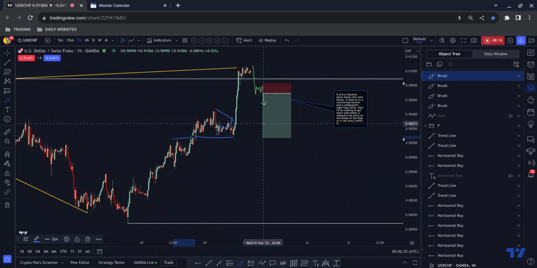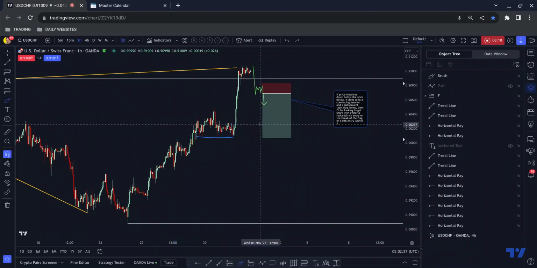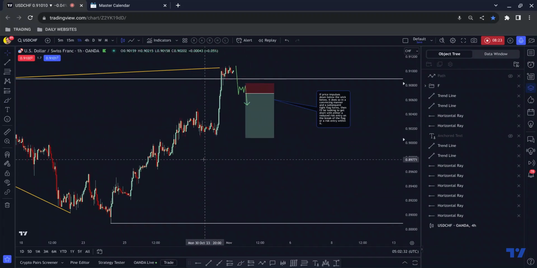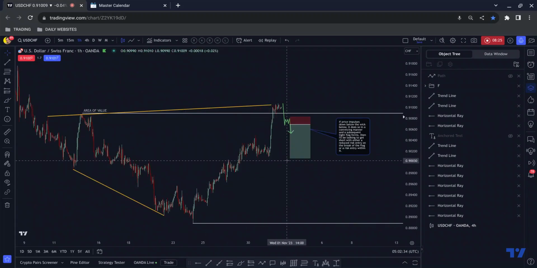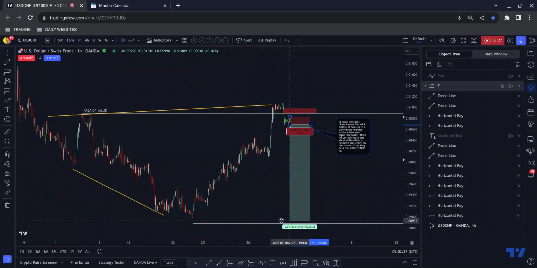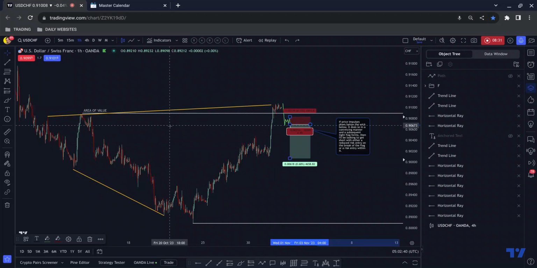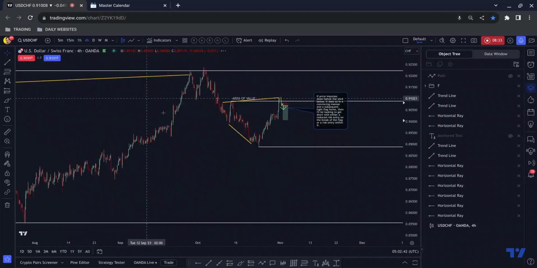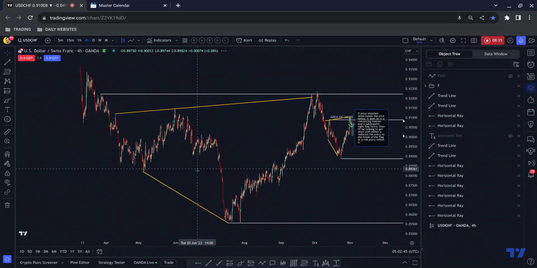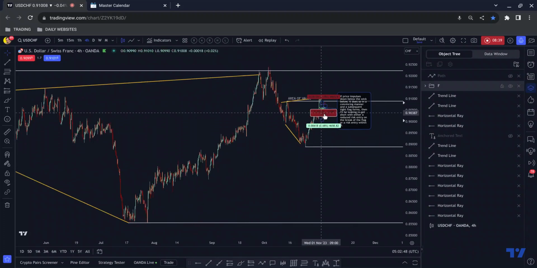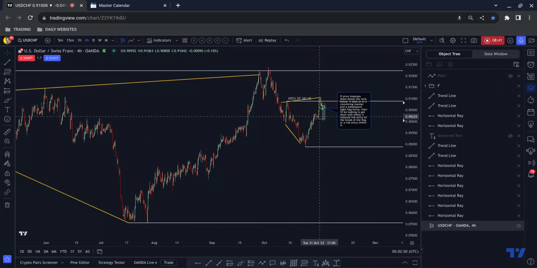Okay, I'll be able to manage that down to that first inflection point for something in the region of 4.5%. And obviously the next target would be down here, the low of this structure, the low of this expanding pattern, which offers a decent risk to reward. And then, of course, if we were to take out the low of this larger expanding pattern, then I don't think you need me to drag the risk to reward tool down for you to be able to see that there is a lot of risk to reward on the table.